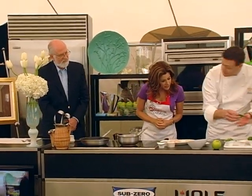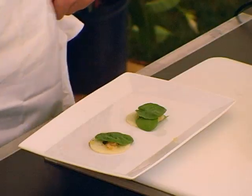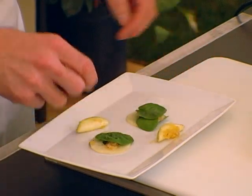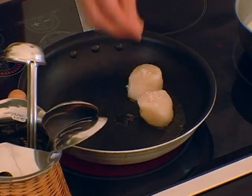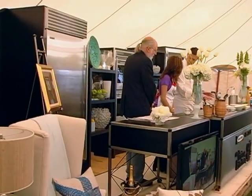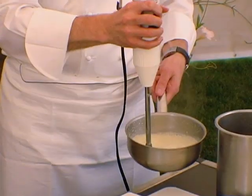We're going to do the artistic bit with the plating — this is where you get to showcase your artistic talents. Then we're going to nicely sear off the scallops, which are going to be the last thing to go on there. We made the sauce by sweating down the celery and onions, blending it up a little bit. We're going to just give it a little buzz before we plate up.